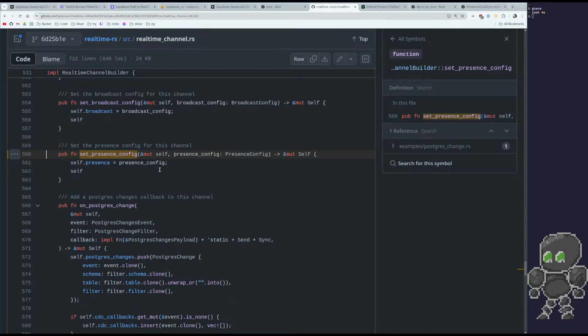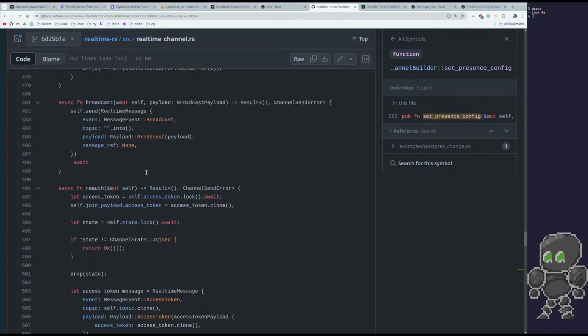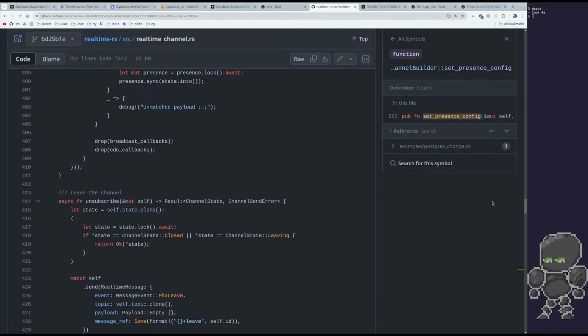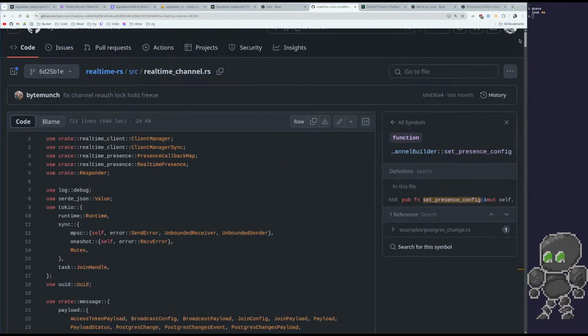It's in the example. Is it in the example? No, this is in realtime channel RS. So when was that added? Do I need to switch to using the Git version of this?